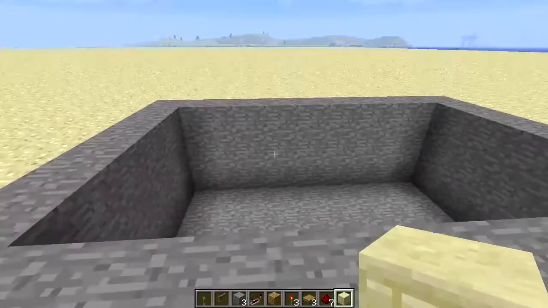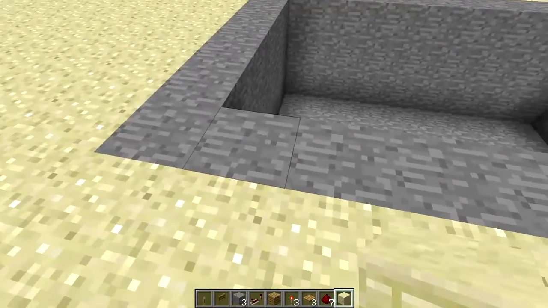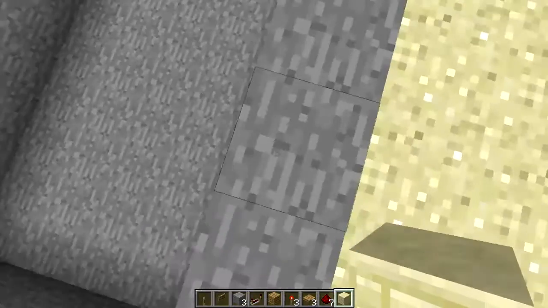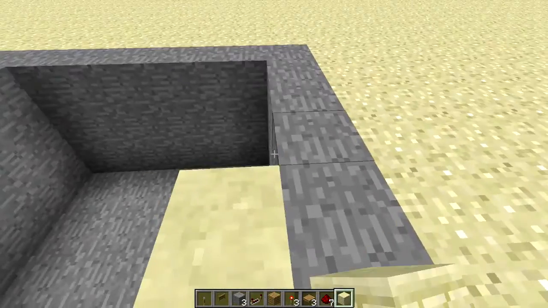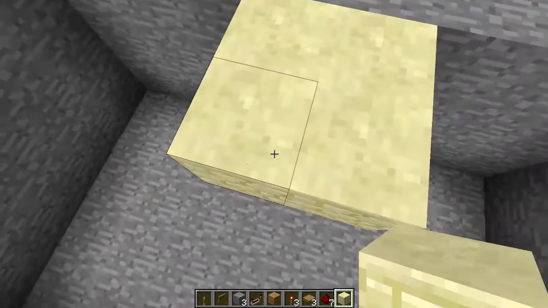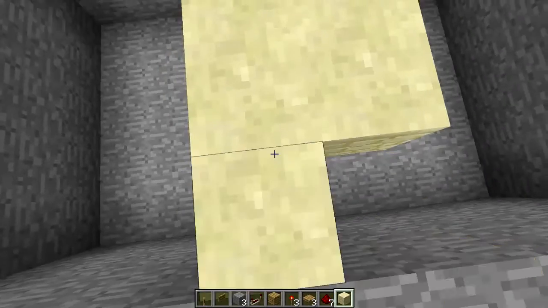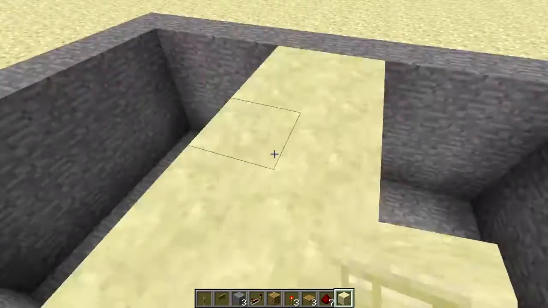All we need to do now is create a 2 wide path in the very dead center, so you should have 3 blocks on each side. So 1, 2, 3. Have 1 block here, 2 blocks here, making sure you pass the center. We're just going to complete this path all the way out, like such, just so we can visualize what we're actually doing.